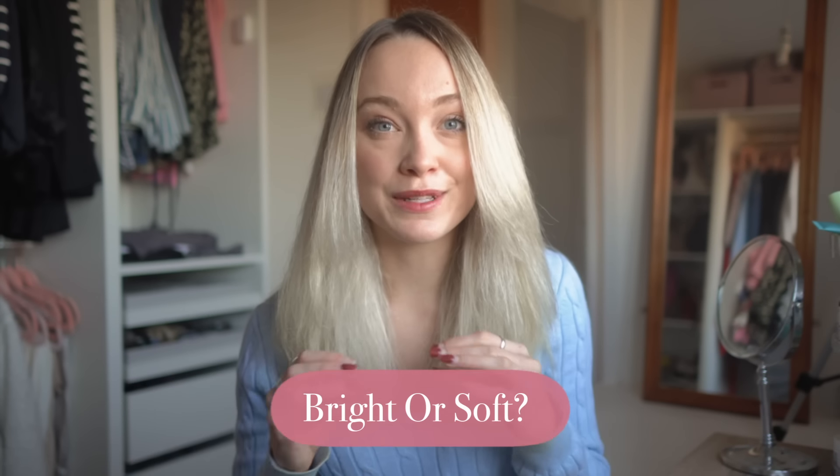What about bright or soft? This I think is the most complicated concept of the three. Colours which are soft mean colours that are closer to grey or brown — a muddy version of that colour. A clear version means it doesn't have grey or brown running through it. Soft colours have a certain dustiness. Light and dark and soft and bright are inherently connected — as a colour gets softer it gets mixed with grey, so it inherently becomes a bit darker, and as you remove the grey from a colour, it also gets a little bit lighter. For example, this is a clear pink, this is a soft pink; this is a clear blue, this is a softer blue; clear orange, a softer orange; clear red, and a softer red. Black and white are also considered clear or bright.